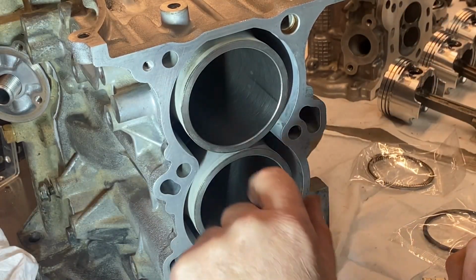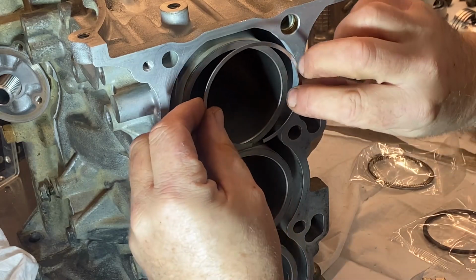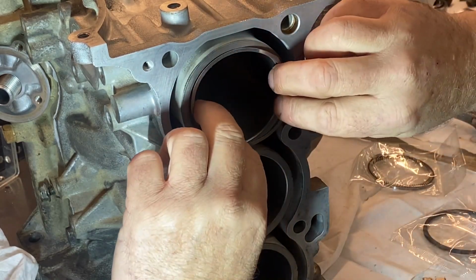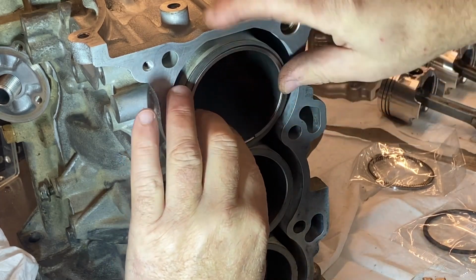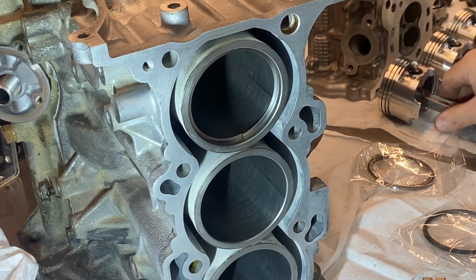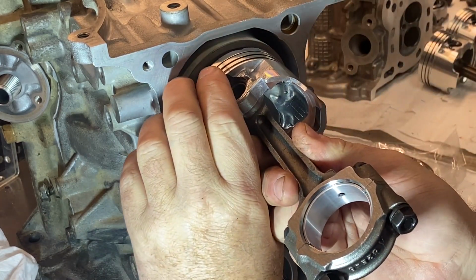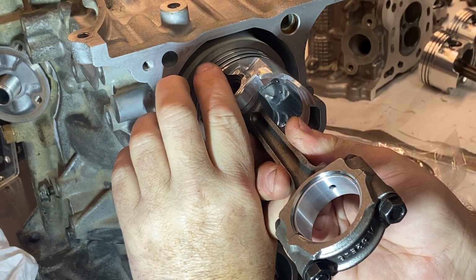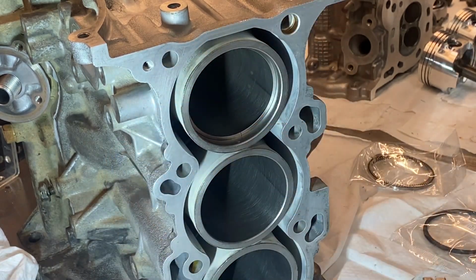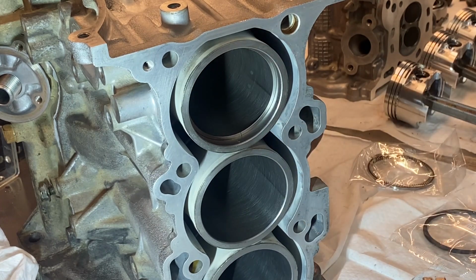All right, so I'm going to show you what's involved in doing this. So basically I've got the top ring going into cylinder number 1. We're basically going to compress this ring till it just slides in. And then what you do is you take a piston and get the piston in there and just push it in a little bit. And what that does is it squares the ring up in the cylinder. So now I can measure that gap.